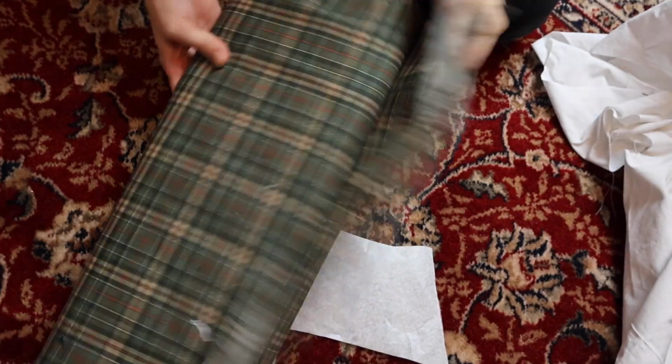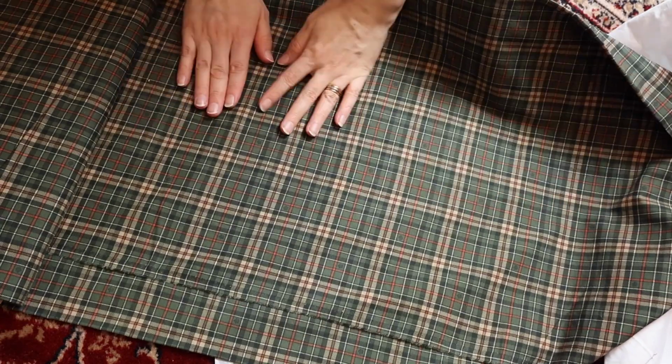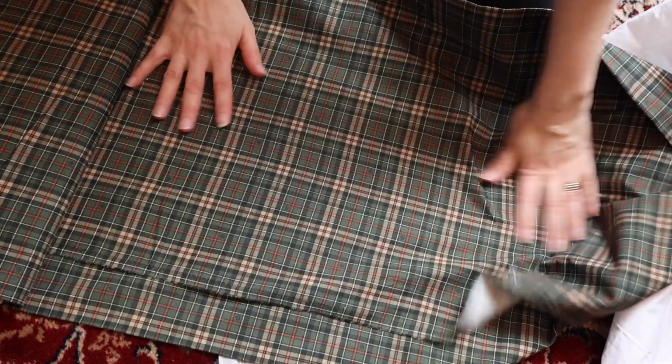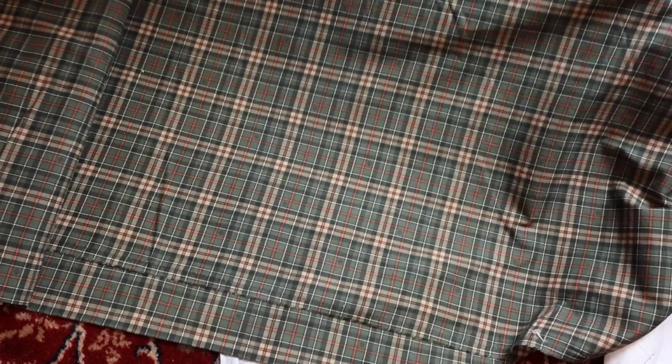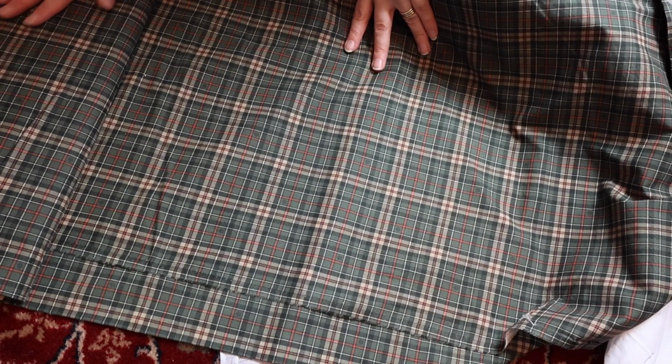I got this checked cotton poplin from Estonia. I got 5 meters of it, and it was just enough. However, I must admit that I didn't notice the tiny paw prints on the fabric when I ordered it. Those aren't really historical, but luckily you don't really notice them unless you stare at the fabric up close. My daughter says that the paw prints are like little Easter eggs in the costume.